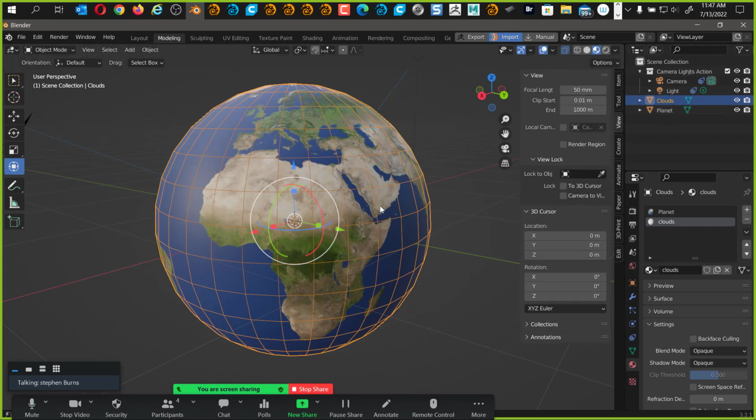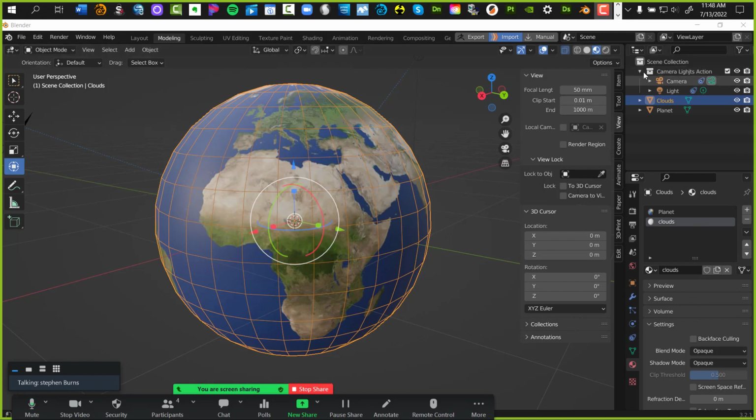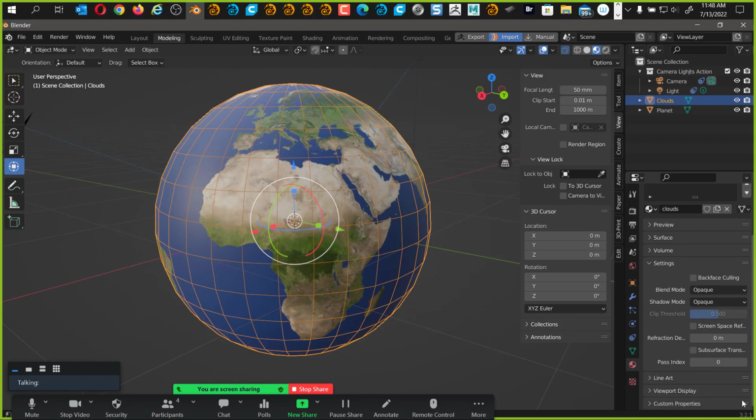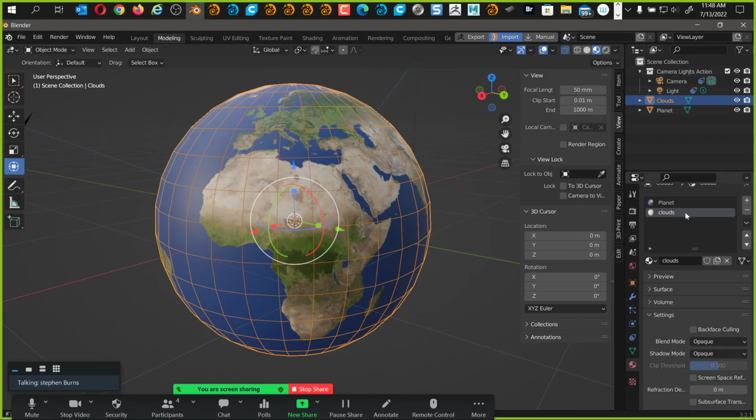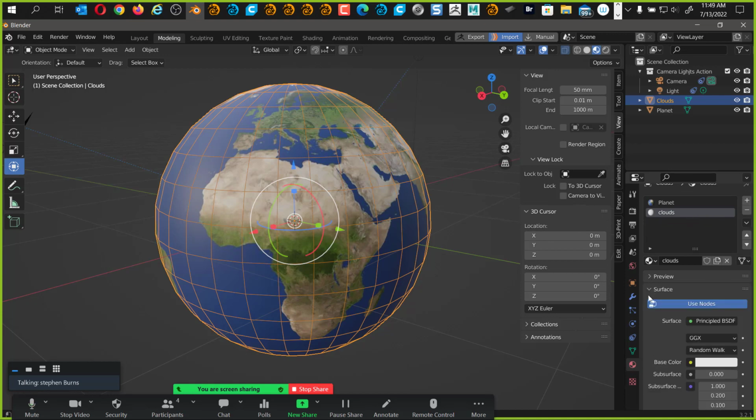I'm gonna walk around and take a look at your screen real quick just so that I can pause recording. I'm gonna turn on record. There we go. So we come down here in the bottom. All right, there's my clouds for the object. Go to preview. Is it here? Where is it? Where's my surfaces? Right there. Under the surfaces.